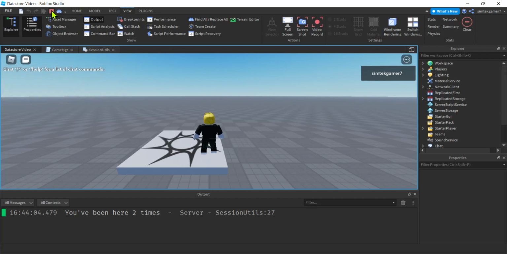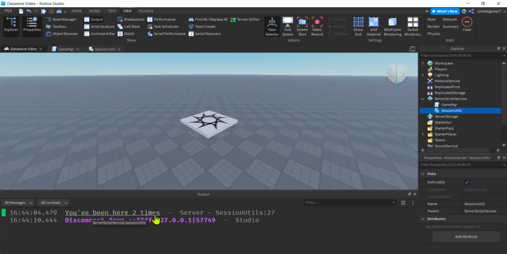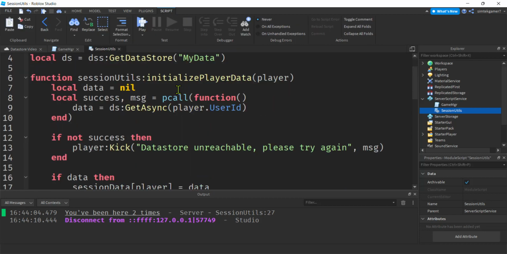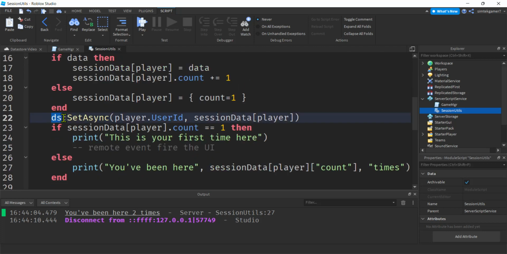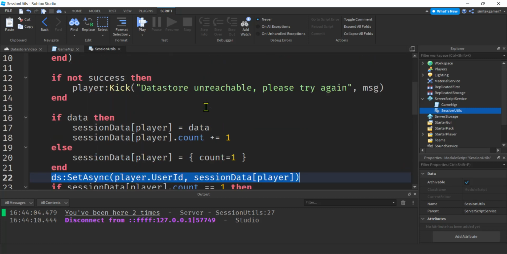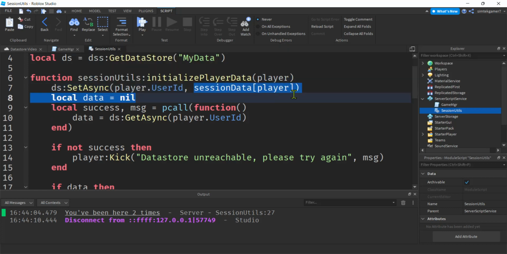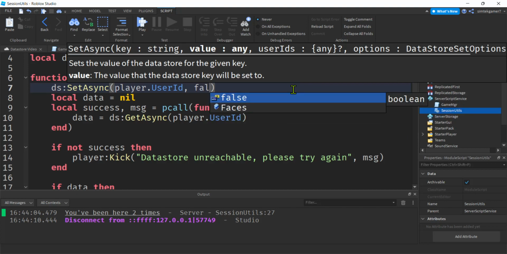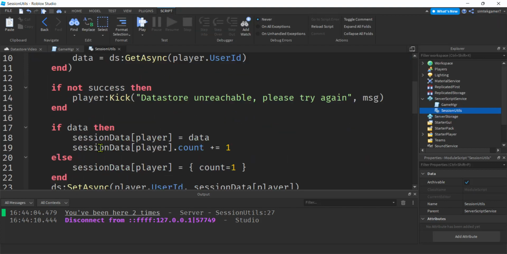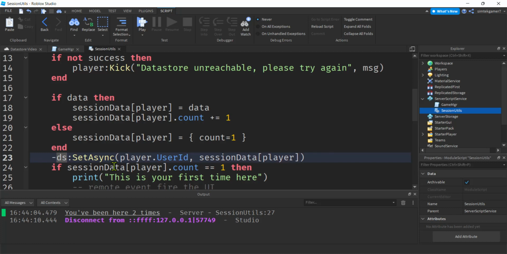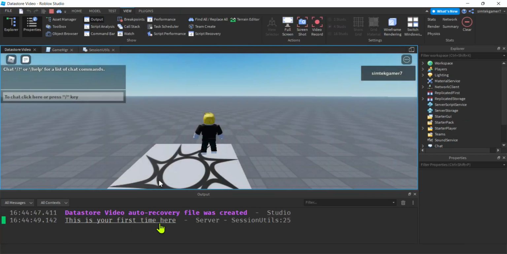That's looking pretty good. Let's go ahead, and we need to clear our data store when we go to play this again. The way you clear your data store for that player is get this right here, the DS set async, right? Copy that. And then when we do our initialization, we are just going to send false in here, right? And that will clear this out. And then we're just going to comment this out because we want to test this again as the new player. So we're just going to clear our data store and we're not going to save anything new. Play it. Boom. This is your first time here.